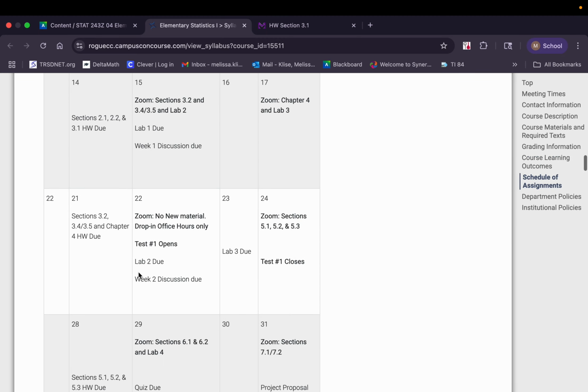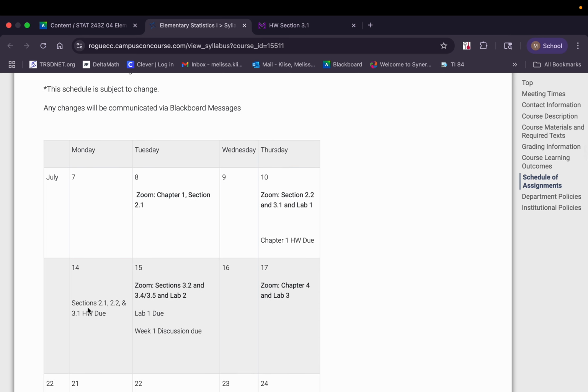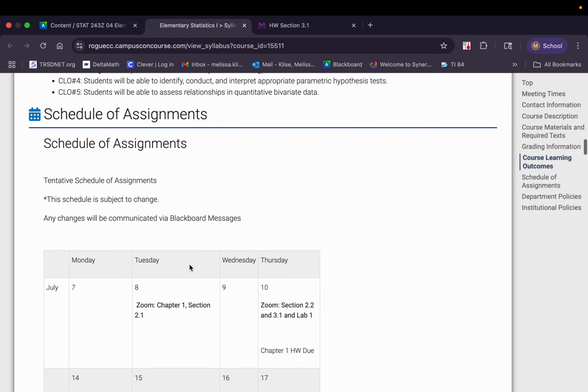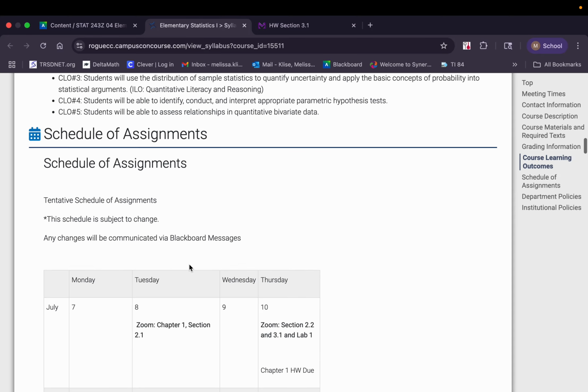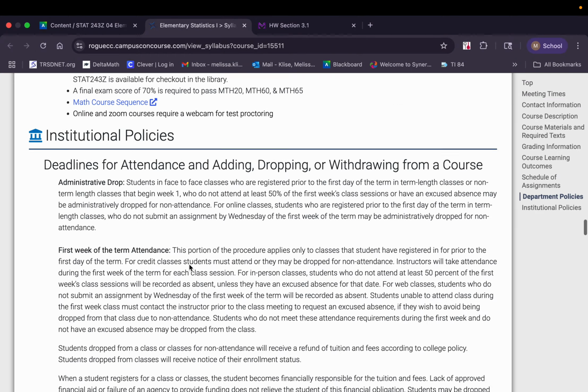Down here is a schedule of assignments. Note that the first assignment is due Thursday the 10th, that's this Thursday, because I have to use that for attendance purposes. So make sure you turn in the first thing by Thursday night. After that, all of our regular assignments are due on Monday, and labs and discussions and quizzes and things like that are due on Tuesday. This is a great schedule, and if anything changes, I'll send you a message through Blackboard Messages. So pay attention to what's going on. You might want to print this out and take a look at it.